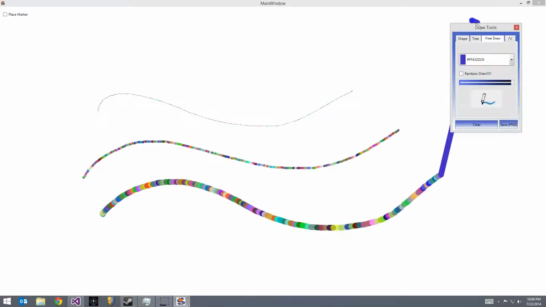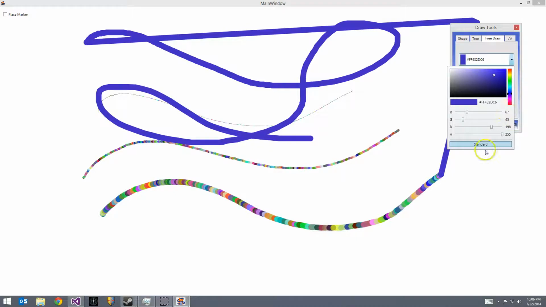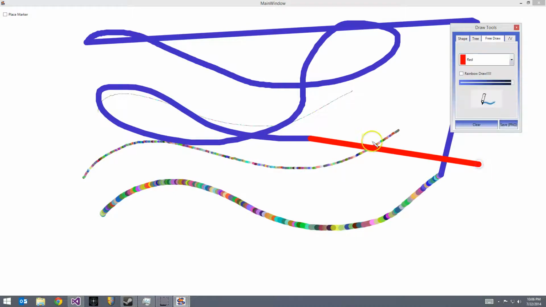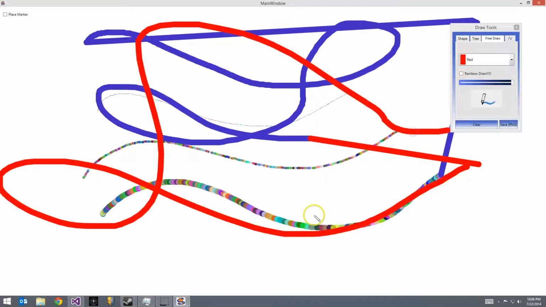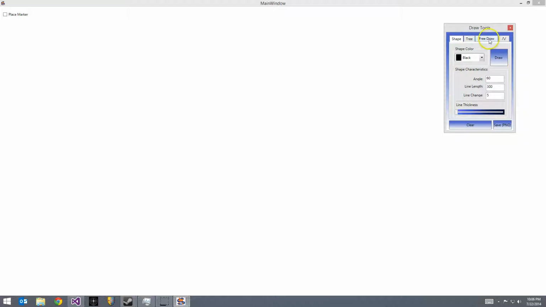Okay, so I can see that it did draw that, and it will connect the last 2 points that are used, so you can see that. I can make one that is now red and draw with that as well. So a free drawing application. Now if you'll notice, when I change the tabs, the bottom 2 buttons stay the same. That's because on any menu you can do these 2 options, and the first one is clear, which like you would think does clear the whole canvas. So that is essentially the free draw.